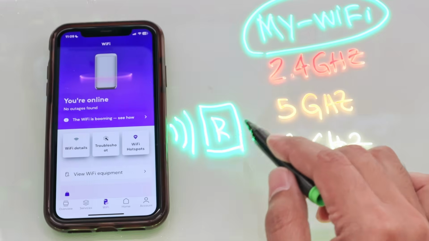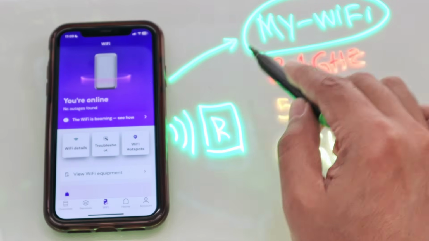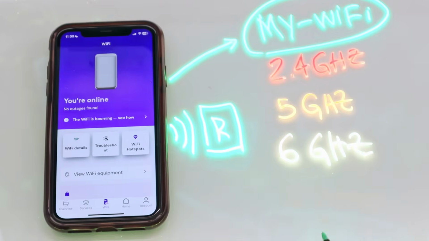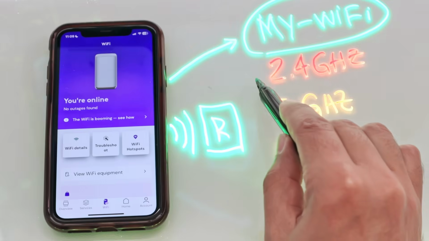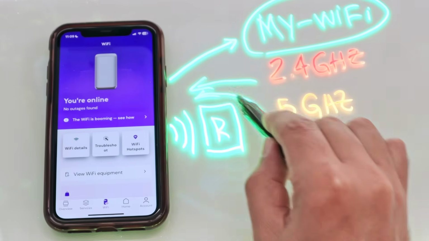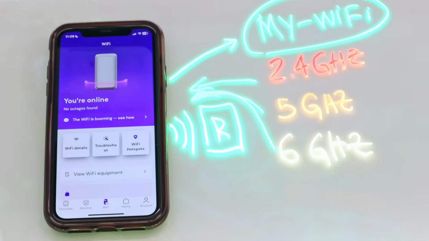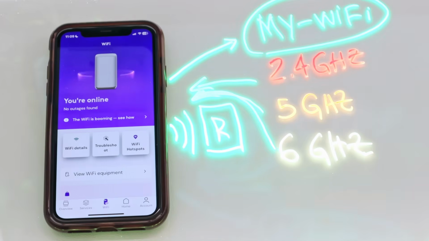So my cell phone sees this signal, my Wi-Fi, connects to it, and then a negotiation happens and it is going to get a 2.4, 5 gigahertz, or 6 gigahertz connection. Right now, I don't know exactly which one my cell phone is connected to. Okay, and that's no good if you have a camera, for example, that only works with the 2.4 gigahertz.